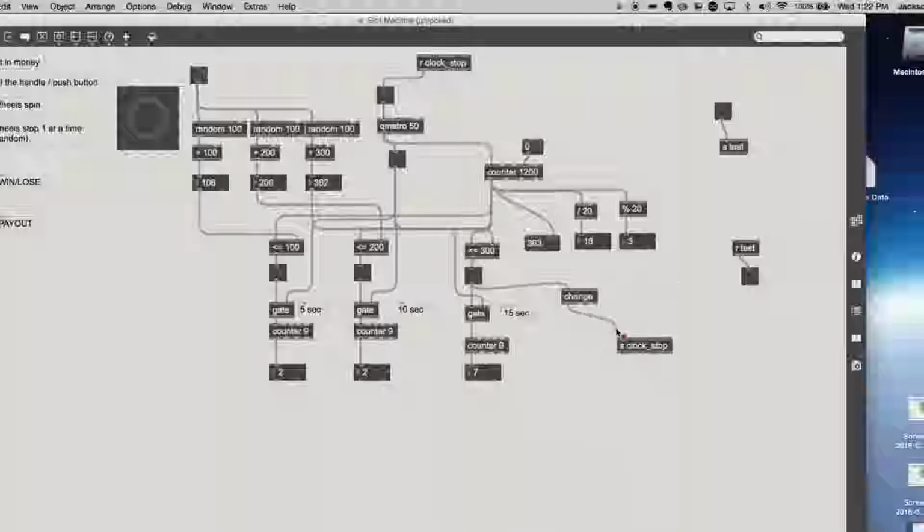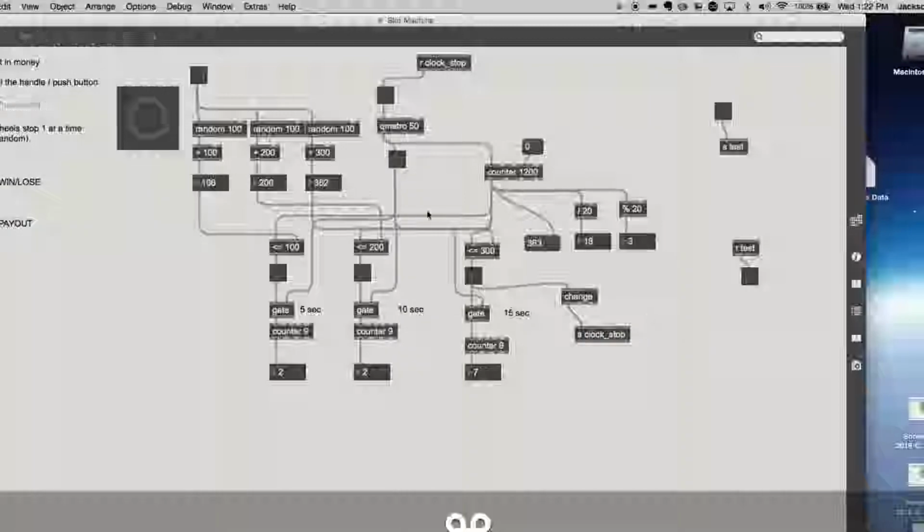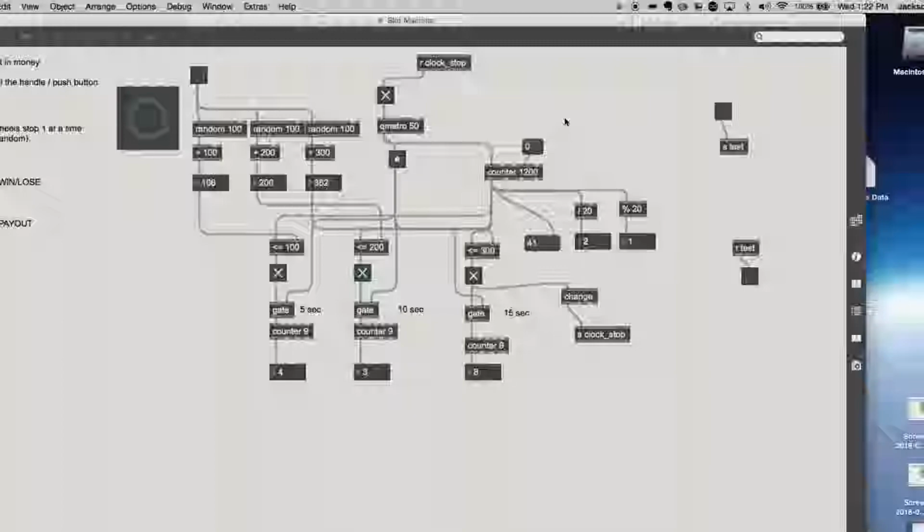Let's try it. Pass it through the change into the clock stop, and go ahead and trigger this 0, and everything starts. Now it's going the speed that we'd expect. Stops, stops, and stops. So the cool thing about this, we don't have to worry about starting the clock, because as soon as we send a 0 to this counter, this becomes true and starts the clock for us, right?